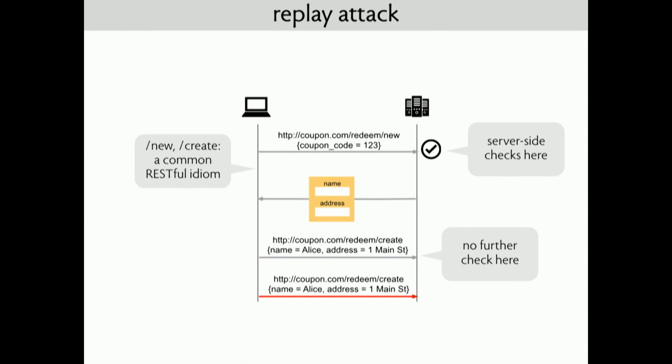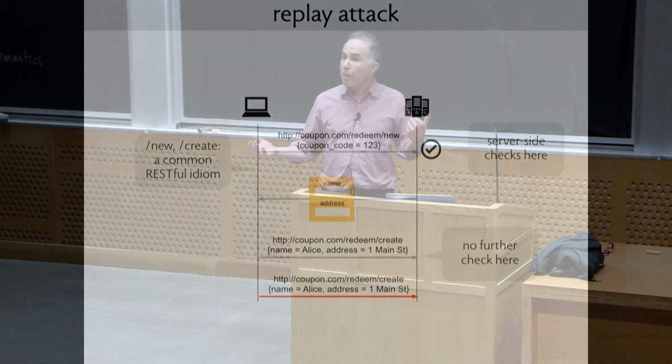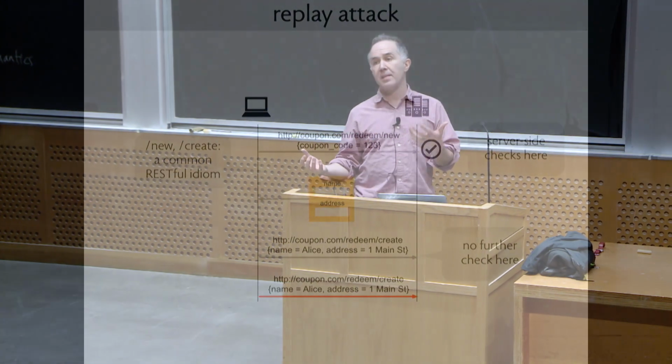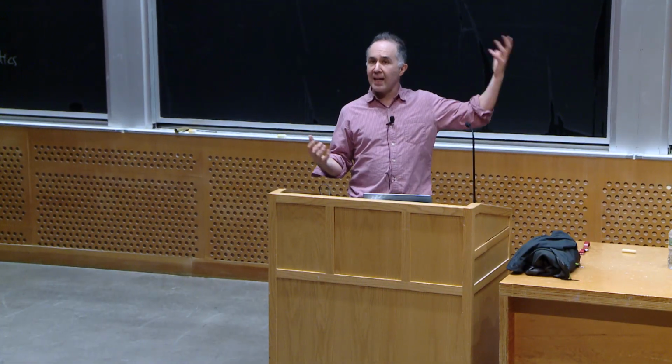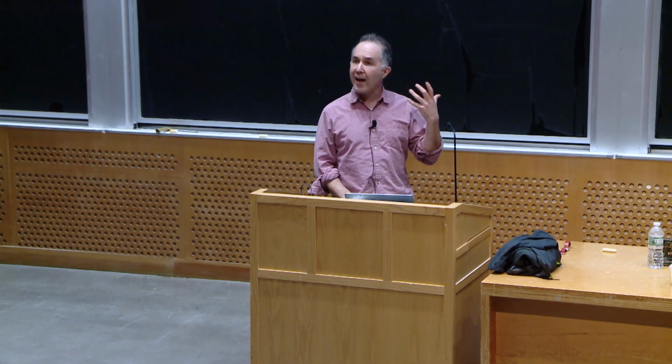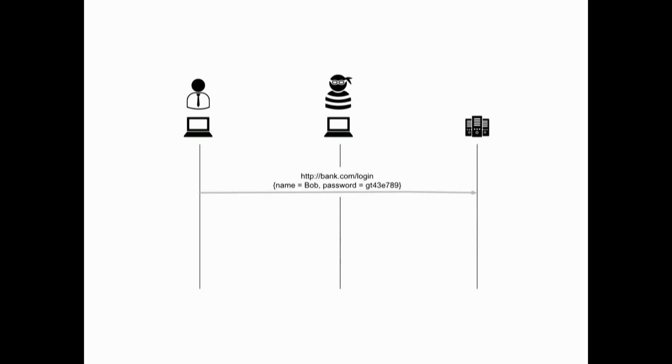And I've given you an example which is so simple. You might say, well, you couldn't make a mistake that stupid, could you? But people who design web applications make these mistakes all the time, normally in more subtle ways. But this is a classic example of what goes wrong when you rely on a context that you shouldn't be relying on. Here's another very simple example.